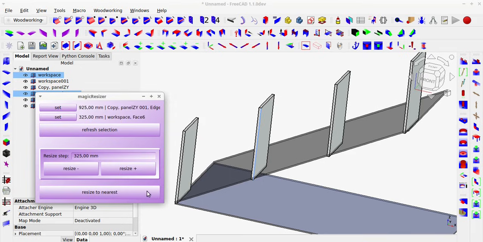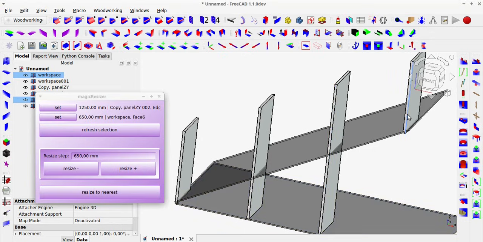Then simply extend the panels to the bottom surface. This way, after changing the position of the top surface, you'll achieve perfect side wall dimensions and a perfectly different ceiling spacing.